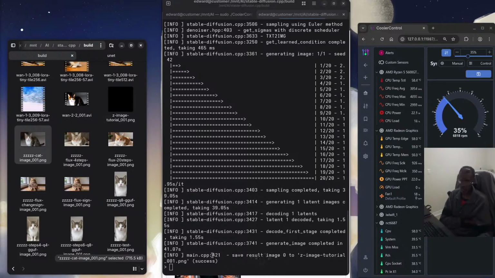I don't know what's going on there, but normally it doesn't do this. Like you can see, I did generate images before. I do not know why it's just being a pain today, but it normally does work. I have no idea why it's not working today. So I'm just going to.